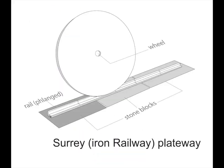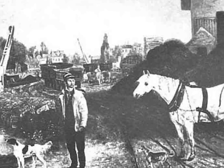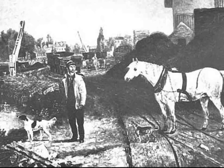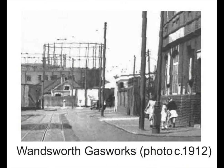It carried goods such as coal on rails with a non-standard 4-foot 2-inch gauge. It was a financial failure due to competition from the Croydon Canal and the newer mainline railways. It closed in 1846. In 1834, the Wandsworth Gasworks were built near Wandsworth Bridge. By the 1850s, it had started to supply Wandsworth, Putney and Battersea as the Wandsworth and Putney Gaslight and Coke Company.